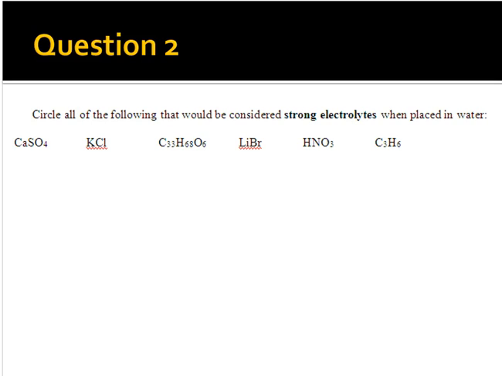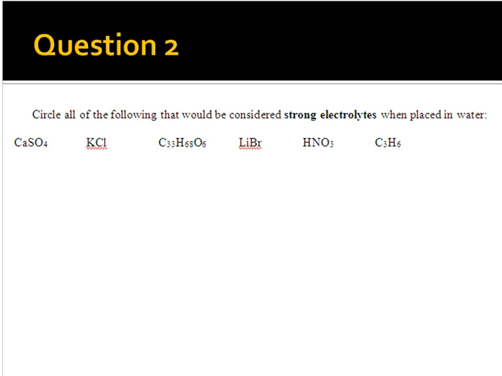So remember, there are 3 types of solutes. There's a strong electrolyte, and that means they're going to ionize completely. There's a weak electrolyte, which means only partial ionization. And then non-electrolytes, and non-electrolytes don't produce any ions in solution. So this question is specifically asking for what are strong electrolytes?